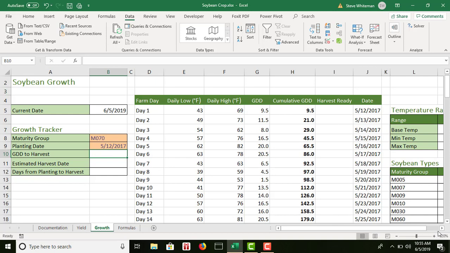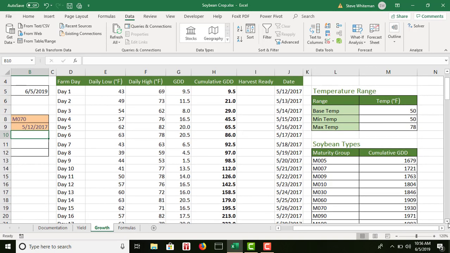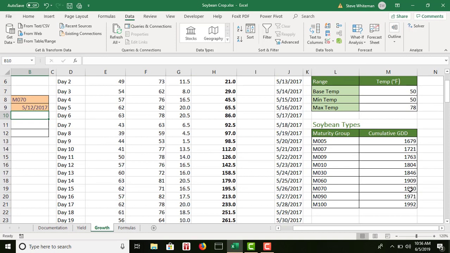So if I scroll over here, here is what they're talking about. It should, when we're all said and done, retrieve 1930, because what we're going to tell it to do is look at this value in cell B8. We're going to have it come over here and go down this list until it finds M070.